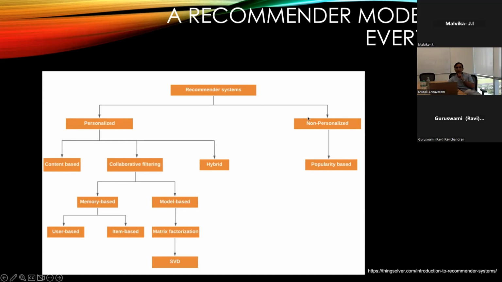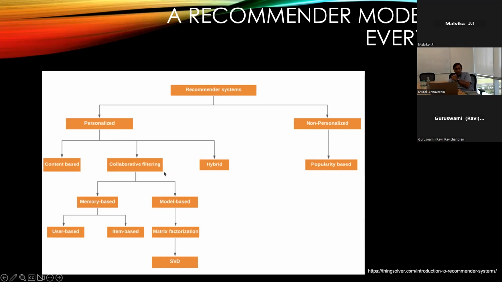In fact, although recommendation systems started as non-personalized systems, the vast majority have moved to become personalized recommendation systems today. The majority of e-commerce as well as social media networks all operate on personalized recommendation models. These are personalized recommendations because they are given uniquely to you. Effectively, this model is generated only for you, and the recommendation I'm giving you is only for you as a particular user. That's why these are called personalized recommendation models.